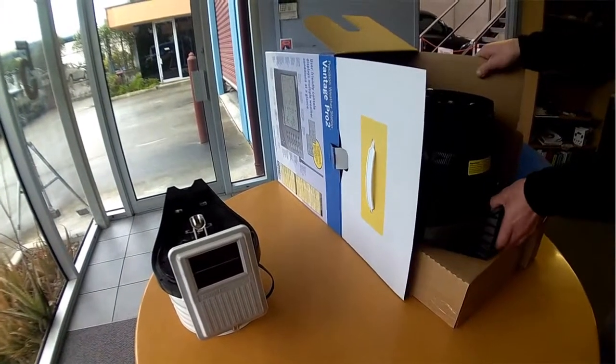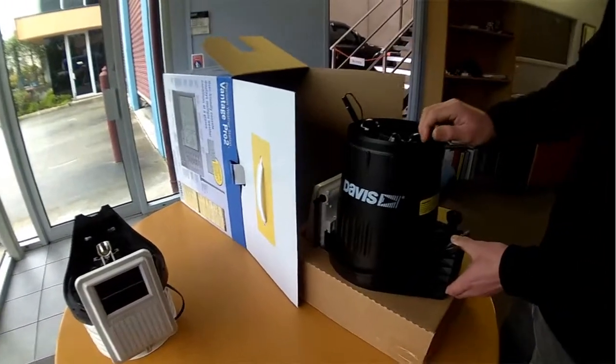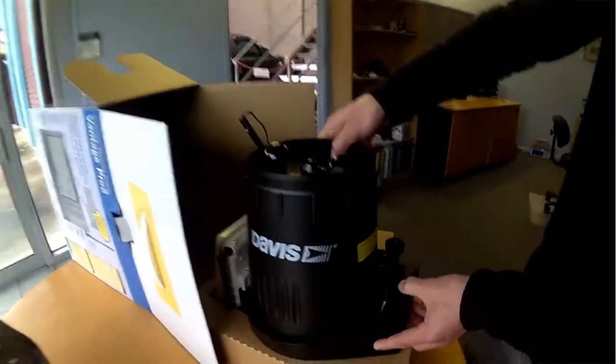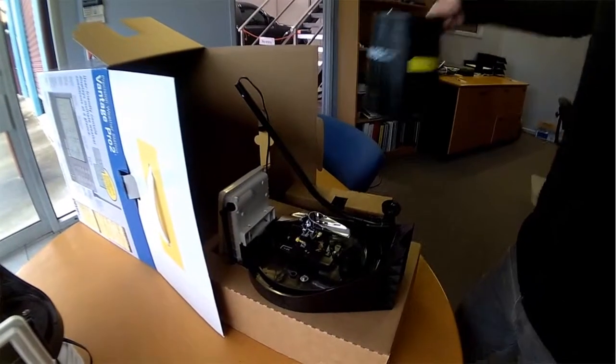In this video we're going to show you how to fit your metric adapter. First when you pull out your station, remove the raincone by twisting to release the feet.